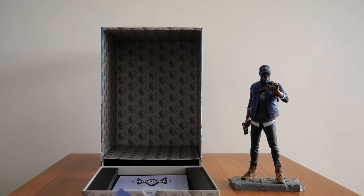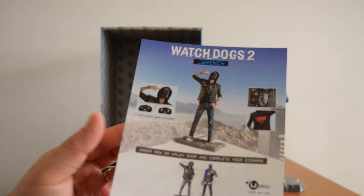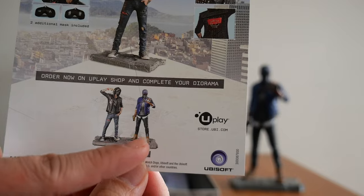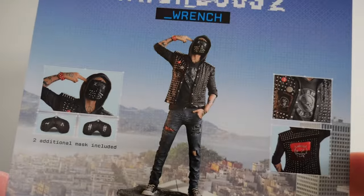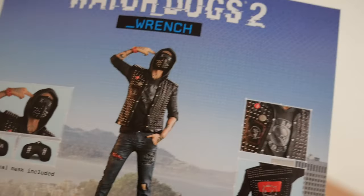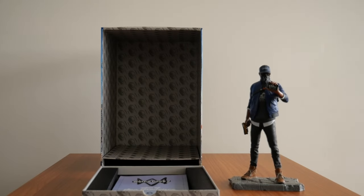So the first thing we get is a flyer for Wrench. As you can see here, it connects with the Marcus figurine, as you see there. Let's just see if I can hold it. There it is. Right? And with Wrench, you can change his mask, which is awesome, which is great. Okay, that's the first thing you get.